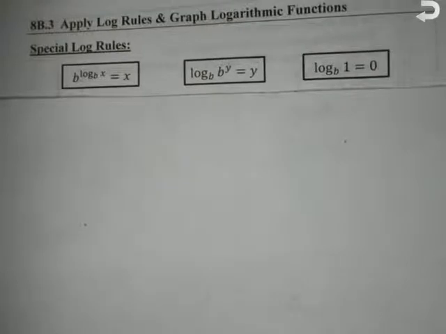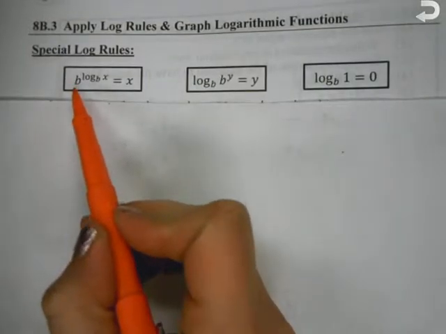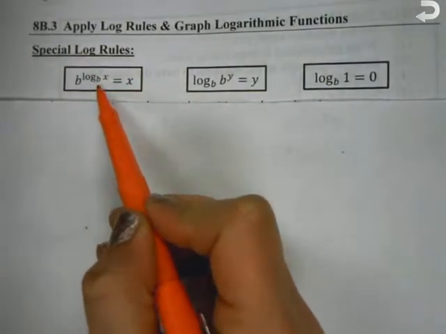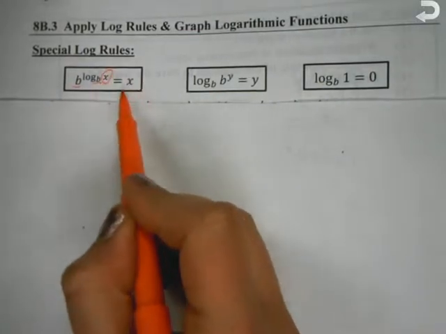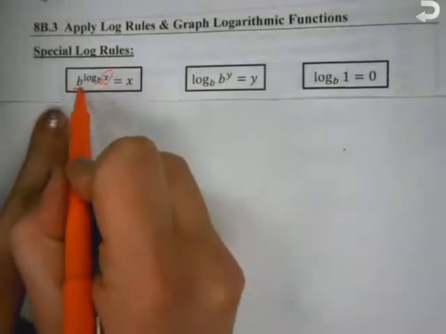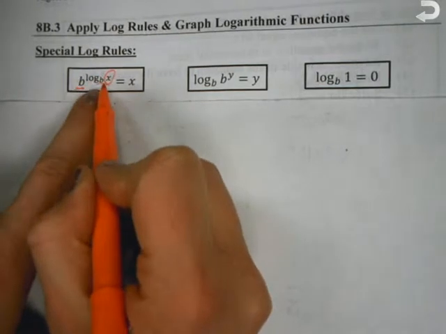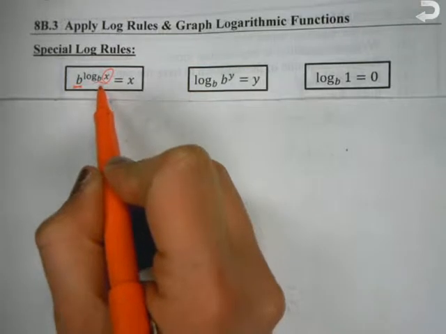Alright, so remember how yesterday when we did the log facts we talked about some shortcuts that we could do? There are special rules for logs that we can use so that we don't have to actually do any work, okay? So if we have a base and the exponent is a log and the two bases are the same, our answer is just going to be that exponent. If you ever get a base raised to a log with the same base, it all ends up canceling each other out and our answer is just the x, what we are taking the log of. We will do an example with numbers in a second.